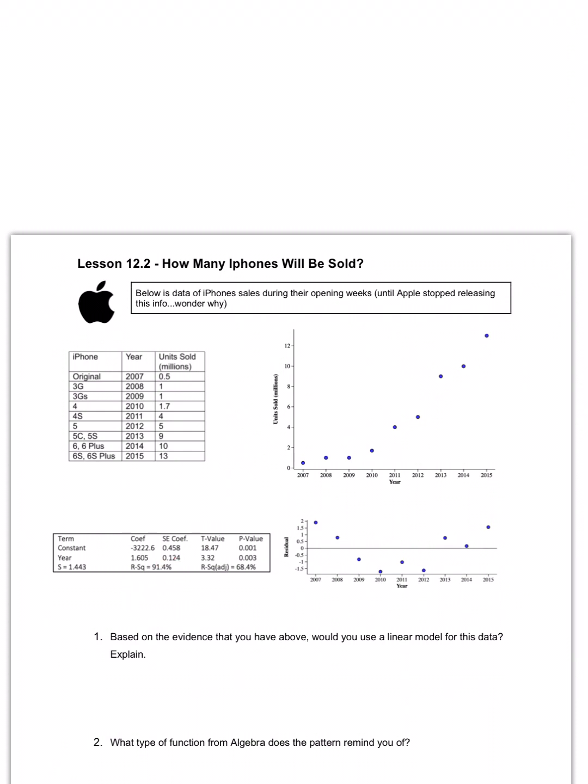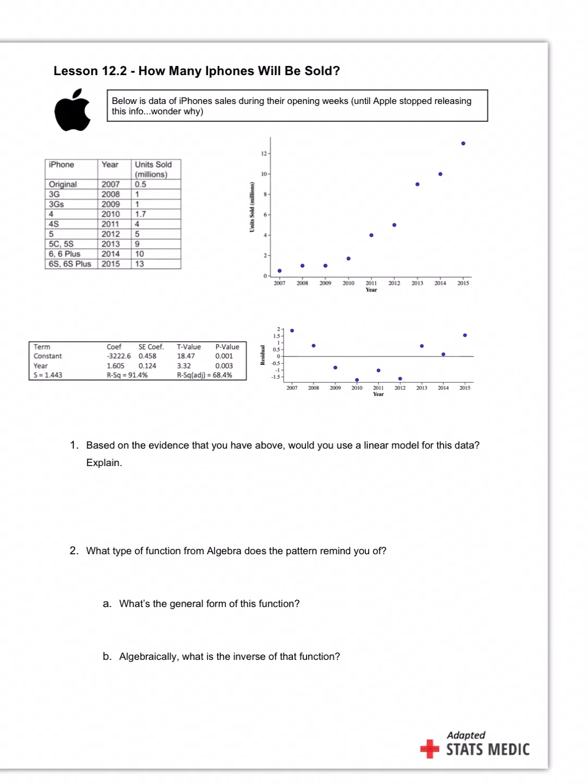All right, knowing what you know right now, would you say that the linear model is the appropriate model for this data? No, why? It's curved where? There's curvature here, and there's also a curvature in our residual, right? There's a pattern. So good. Would we say the linear model for this data? No. The scatter plot is curved.